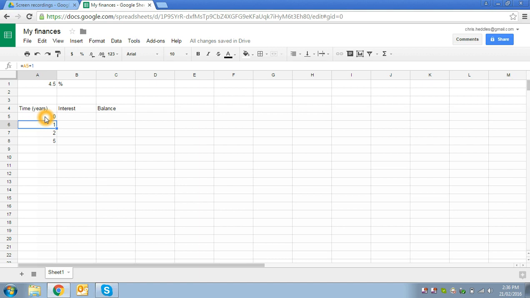Now so far we've actually done something that's taken a lot more time than just typing in 1, but where it can save us time is we can copy a formula and paste it into lots and lots of cells at once without having to type it in every time. So you can either select a range of cells by clicking and dragging like this, or what we can do instead is if you have selected one cell, you can hold the shift key down and just use arrow keys to select the area you want. You can select rectangular areas, you don't just have to select columns. For now we just want a column.